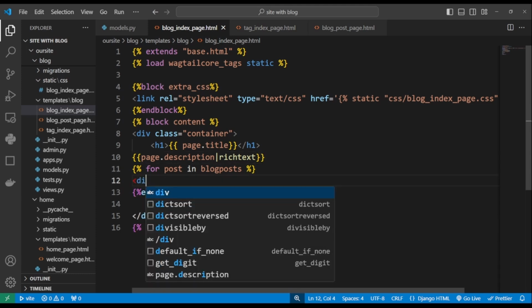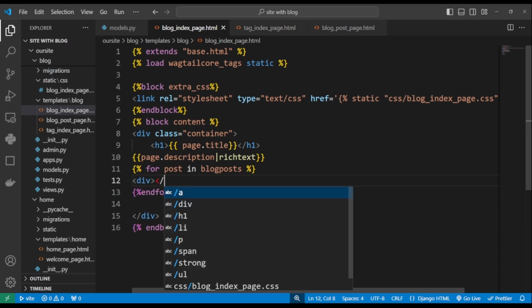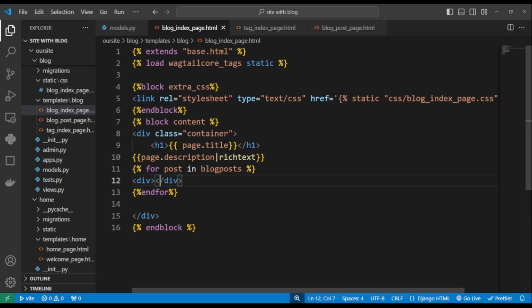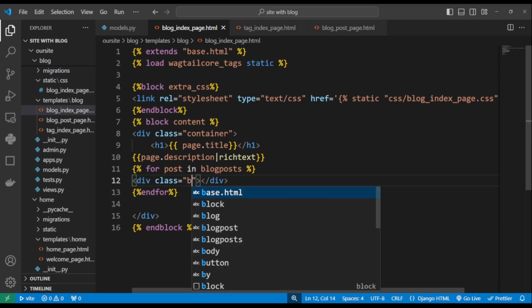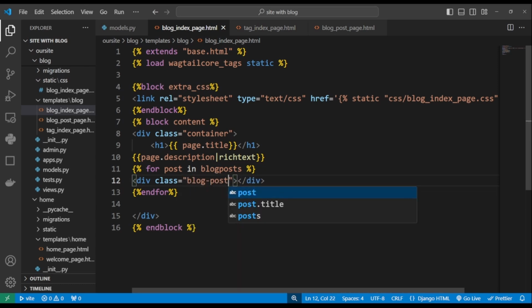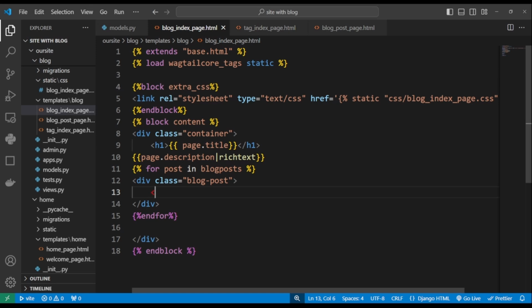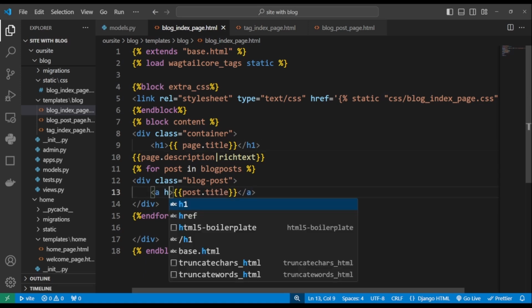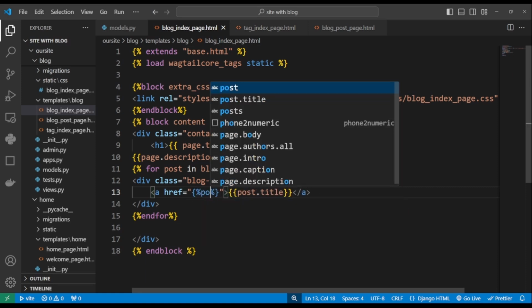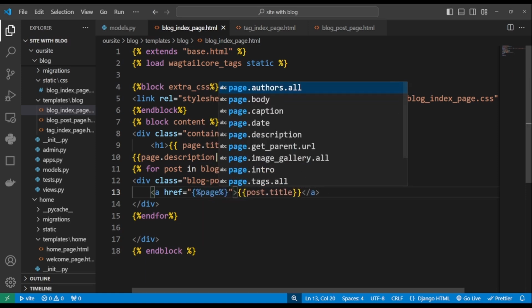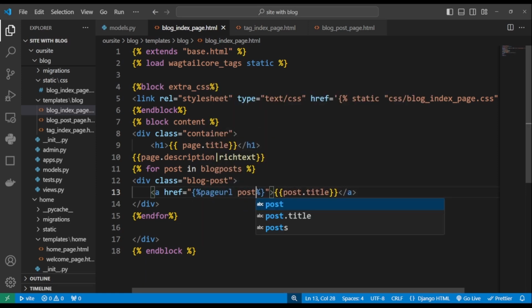and let's have each blog post in its own div. So let's give it the class blog-post, and let's create an anchor element and have the post title show in it, and set href to pageurl post.